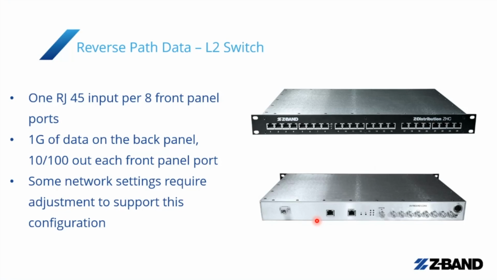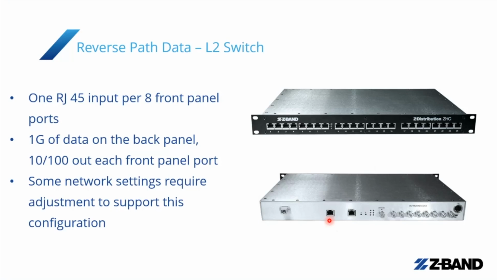The one thing that I do want to note here while we're talking about it is you will notice, if you've got a network background, we are being a little bit unusual in that this is no longer a one-to-one relationship, right? I'm going to come out of the client switching infrastructure into this port, and then this port is now connected to 8 devices. Well, the default security setting in a Cisco environment, let's say, is that you're only supposed to see one machine address, one MAC address per switch port. So you do have to make a couple of adjustments to your network infrastructure settings to make sure that you can support multiple MAC addresses off of that switch port.